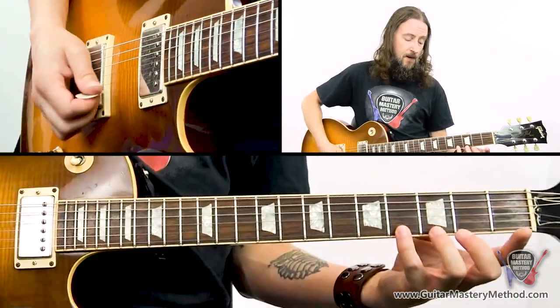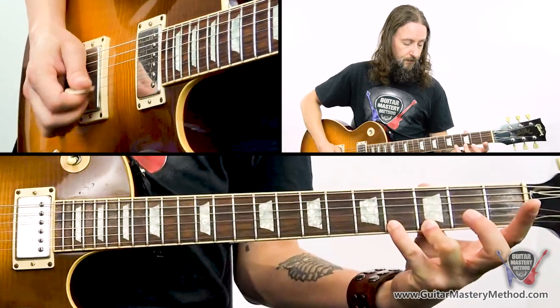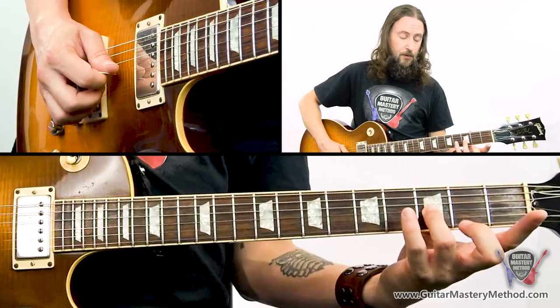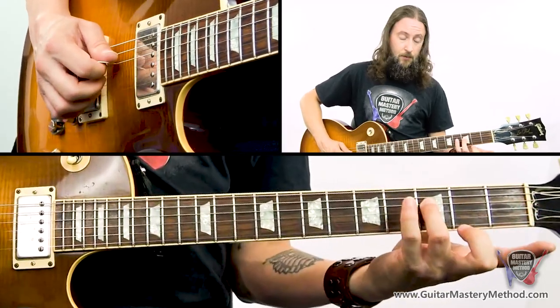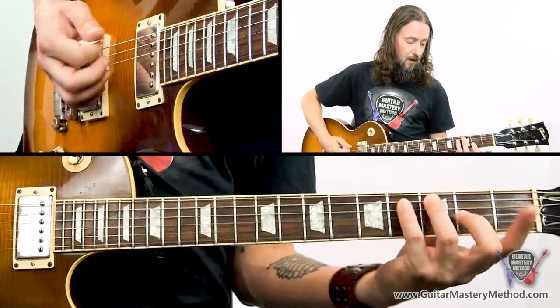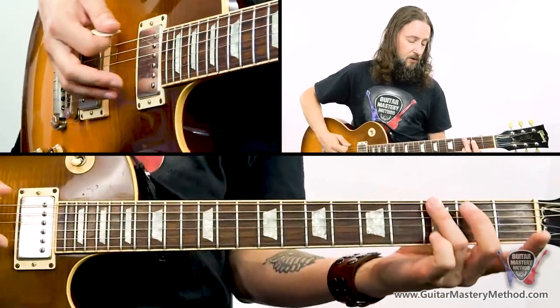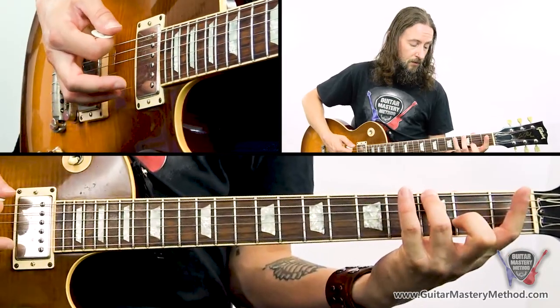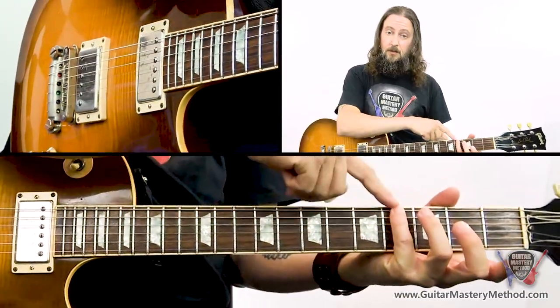Then bring it back the other way, third fret to fourth fret. B string, third to fourth. G, third to fourth. D, third to fourth. A string, third to fourth. And finish it all off by the low E string, third fret, third finger. Pick the note, hammer on to the fourth fret with our fourth finger.